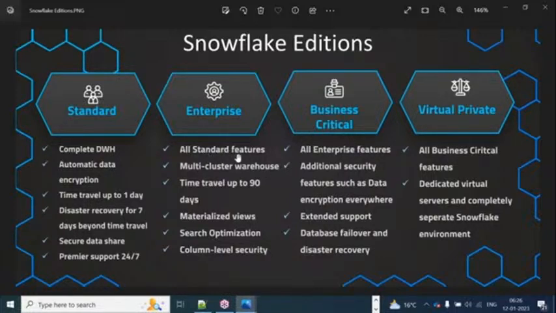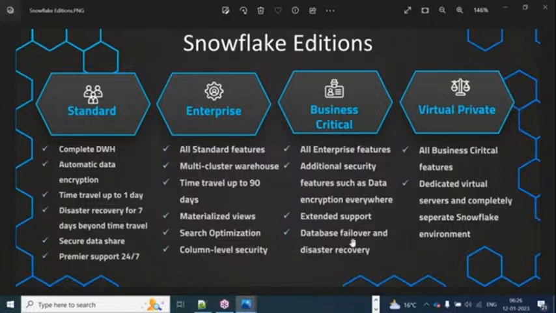Enterprise edition already has many features; those are available with business critical, plus data encryption everywhere, and failover and disaster recovery. Failover and disaster recovery mean that if your database crashes, you can bring that database back online.